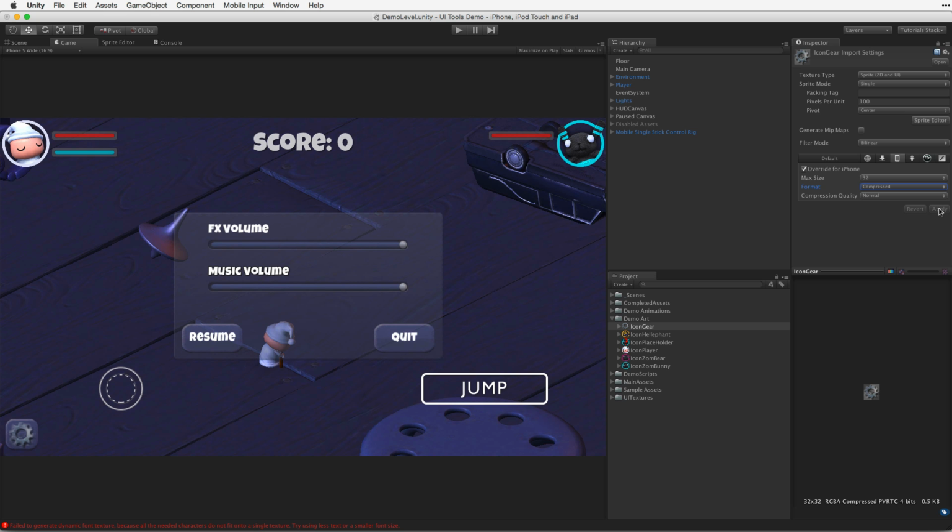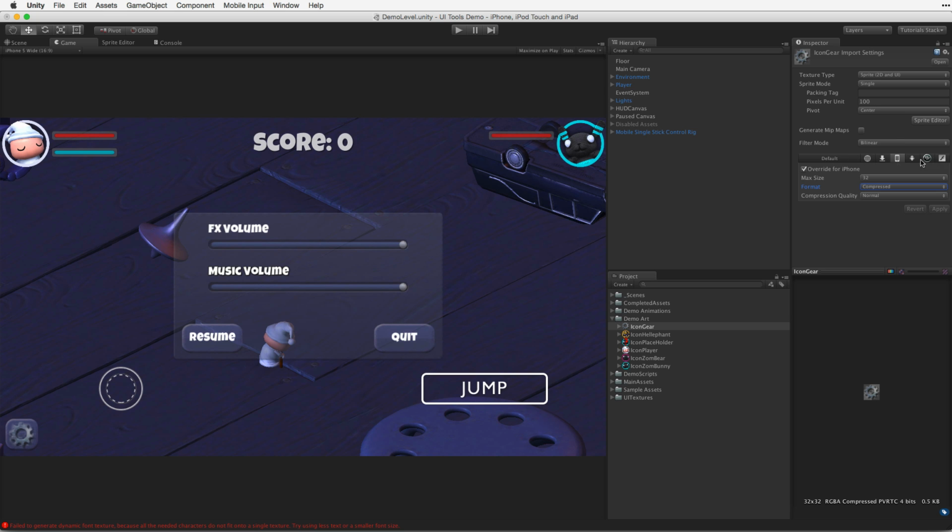And now, when my build target is iOS, it'll take that 64 by 64 image and bring it down to a 32 by 32 image, and it will compress it, at this point with PVRTC, to 4 bits. And it'll be 0.5K, whereas if we made it true color, we can see it'd be 4K. It's not a huge saving, not a huge cost to begin with, but you can certainly reduce it quite a bit, even more, by making it compressed.